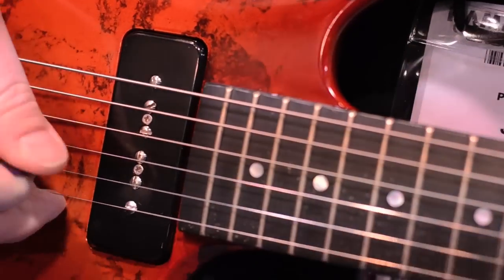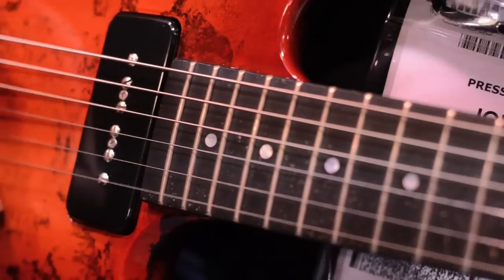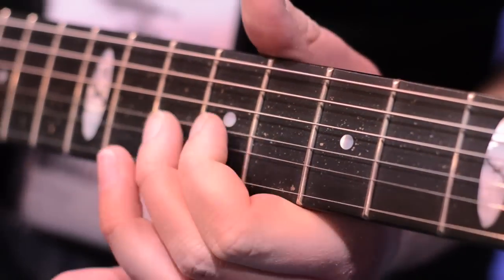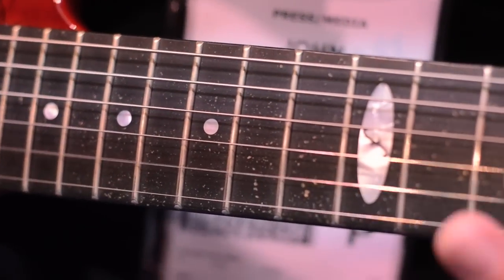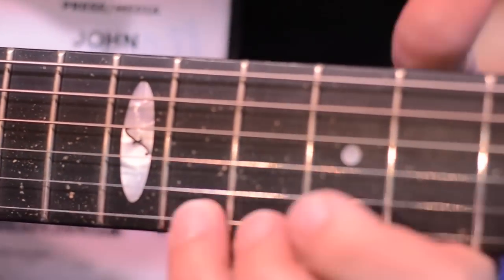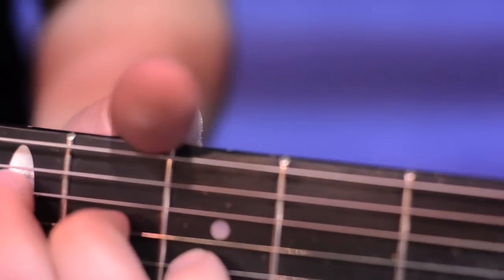It's impervious to moisture and humidity changing things, and the whole thing is injection molded. It's pretty incredible. Obviously, the very unique finish you see is actually the raw material with a colored coating on top of it. In fact, the neck itself is the raw color of the material. And they're great playing guitars.